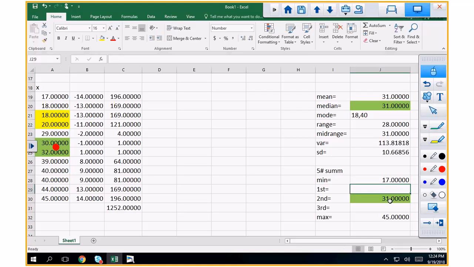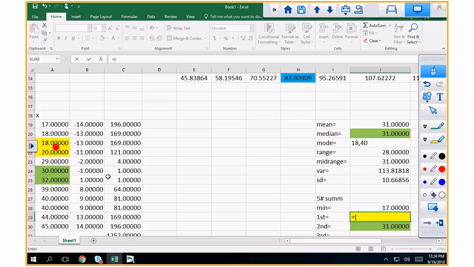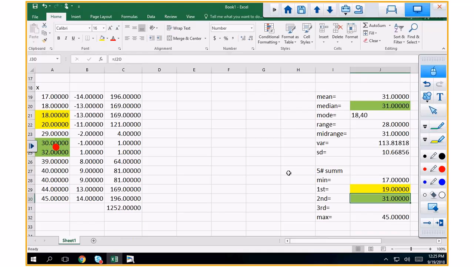That goes right here. And what is that? Let me highlight that yellow, yellow, and put equals parentheses this number plus this number divided by 2. Let me just go ahead and say I've got several degrees. I know that the average of 18 and 20 is 19. But I'm not teaching to the person that knows it. I'm teaching to the person that doesn't know it. So that's why I put the formula in. I have to explain that because we have people that don't realize that I'm trying to teach, not already know the material.